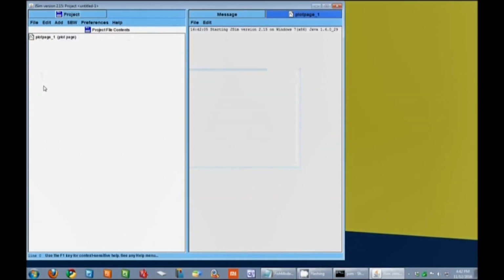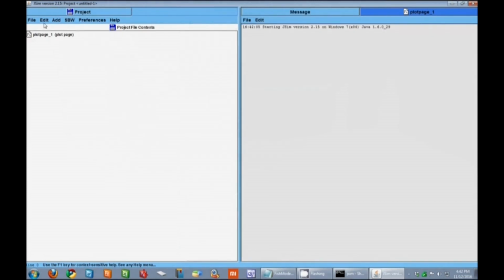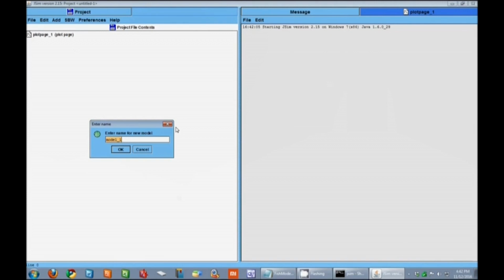So start by double clicking the JSim shortcut. We have to create a new project. Once you have opened it, a new project has opened. I have to add the model. So that means I have to go to add tool and add a new model.